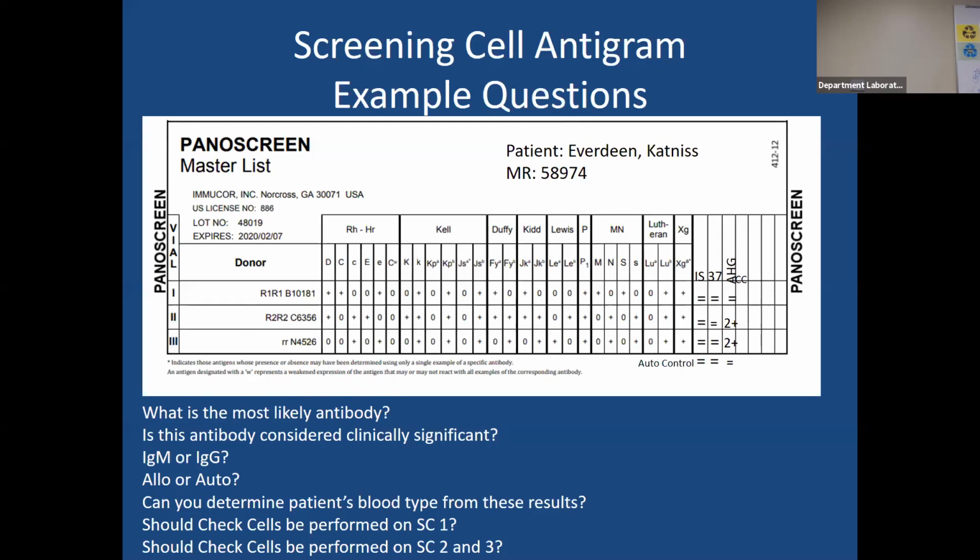All right, let's say you had a positive reaction on screening cells 1, 2, and 3, but your autocontrol is negative. With that autocontrol being negative, you know you're not dealing with an auto antibody, you're dealing with an allo antibody. Right. So it could be a combination of little e. Take a look at little e right here. He is positive on screening cells 1 and 3, and Kel is positive on screening cell 2. That would be a combination where all 3 cells are positive, but your autocontrol is negative. So you know you're dealing with something that's either present on all 3 cells or a combination of antibodies.